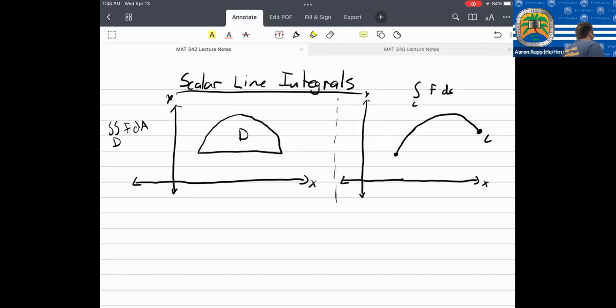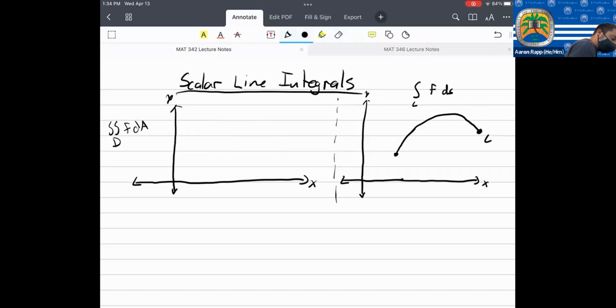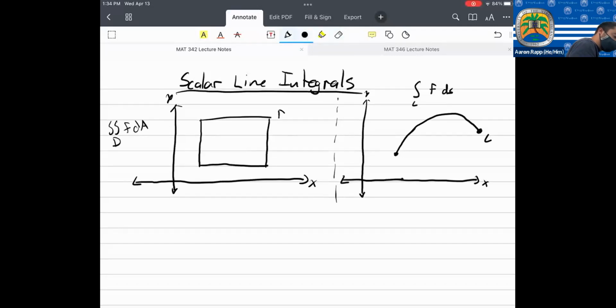So think back to how we built our Riemann sums, which gave us our integration. We took a region D, and let's make it maybe just a little bit simpler for the sake of this argument. Instead of it being a type 1, let's make it a nice simple box. How did we go about approximating the volume underneath the curve over this region?